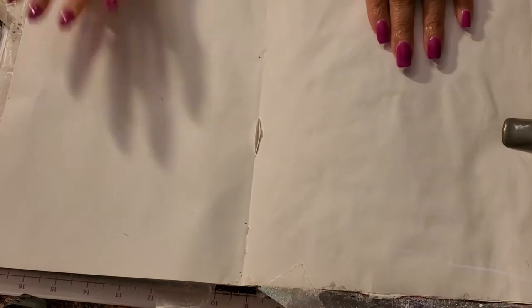So this is what I want to accomplish. I want to work on one, two, and then get my other book out because this will be wet. Four different pages all at the same time. I want to work on backgrounds and not worry about focal points. Oh, we'll do focal points. We'll do four focal points at a time for all four pages after we get done doing these backgrounds.